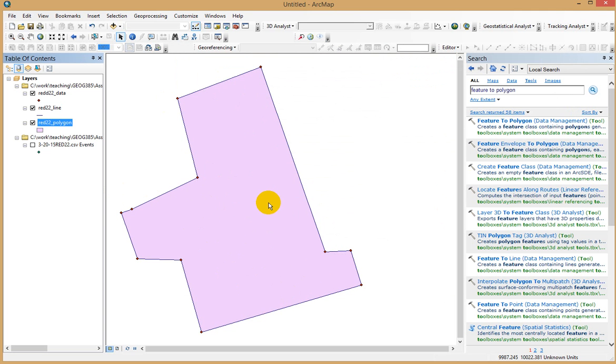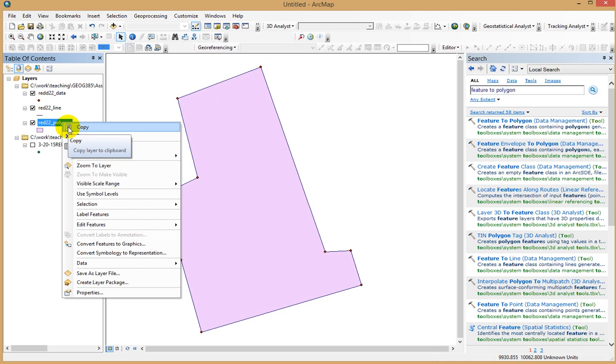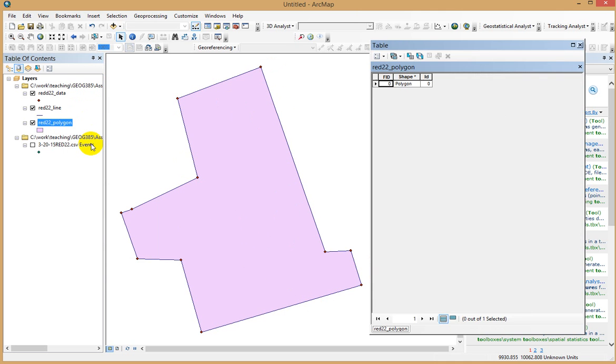Okay, but I want to know the area, right? This is the end. We're trying to get to our last step here. What is the calculated area of this polygon in square meters? If we right click on this and go to Open Attribute Table, this gets brought up. And so this is the polygon. There's just one polygon, and it's got some information here, ID and so on. We can use some built-in functionality in ArcMap to calculate the geometry of this polygon and ultimately to calculate its area.